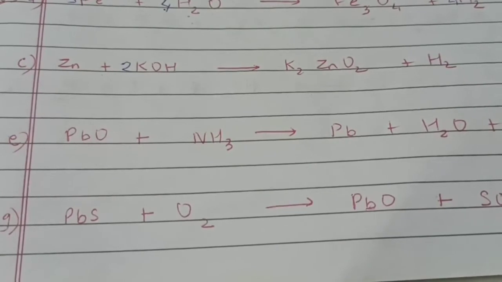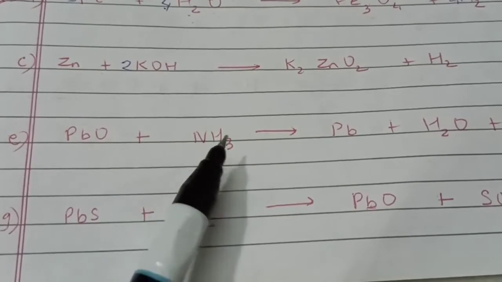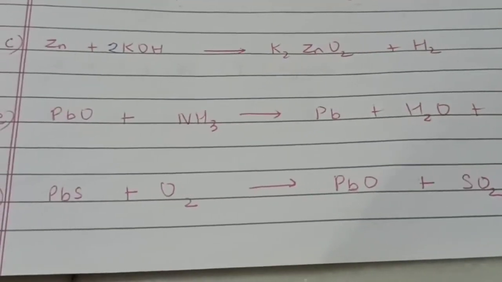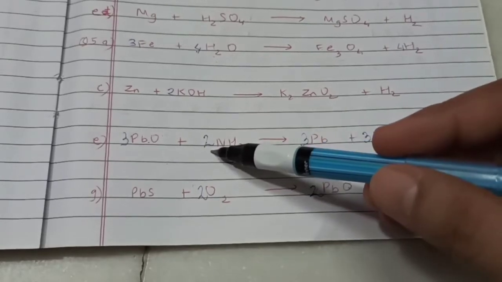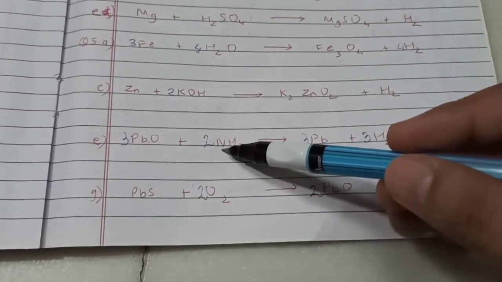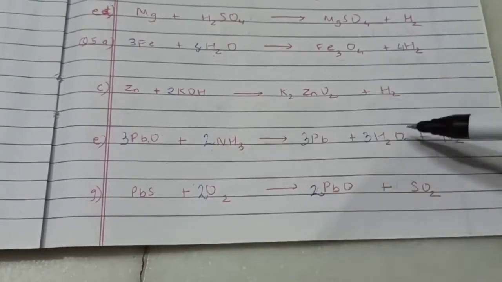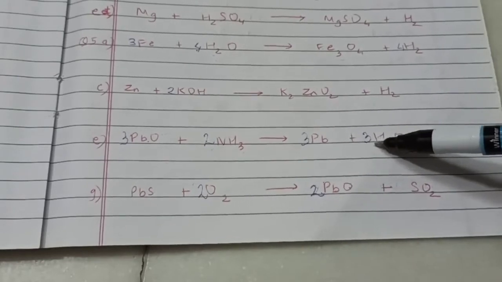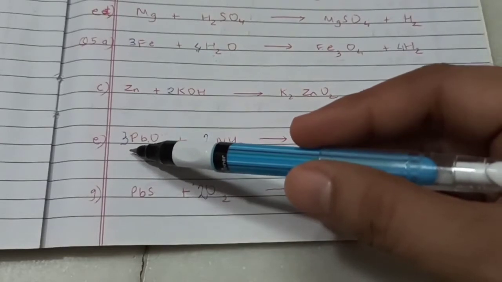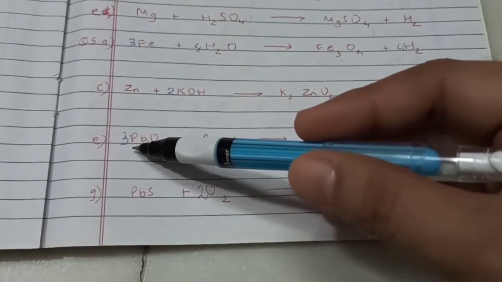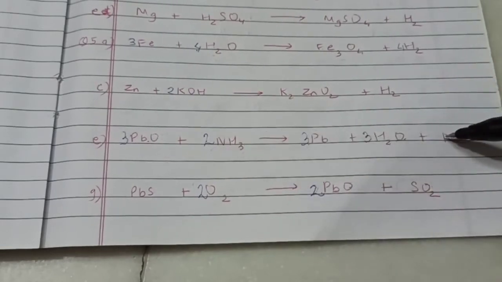Well, PbO, which is lead monoxide, plus ammonia gas gives lead plus water plus nitrogen. Initially, I had noticed that we have 2 nitrogen atoms here, so I put a 2 out here. So that became 2 nitrogen atoms here as well, but that became 2 into 3, 6 hydrogen atoms. So then I put 3 out here, so that became 3 into 2, 6 hydrogen atoms. But then oxygen became 3, so I put a 3 out here, so even oxygen atoms became 3. But then again, lead became 3, so I put a 3 out here, so there were 3 lead atoms, and now this is a balanced equation.